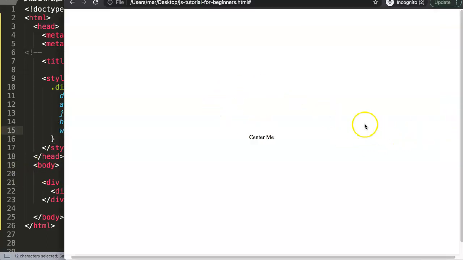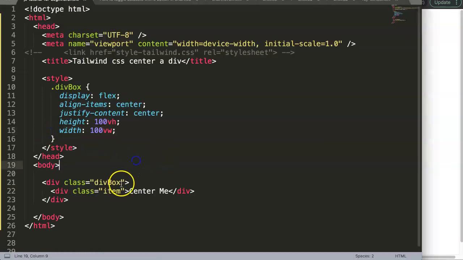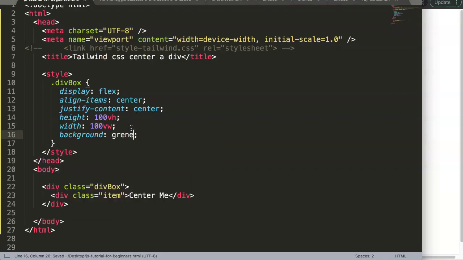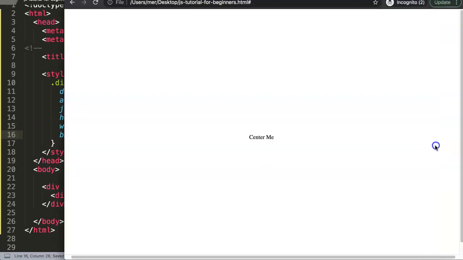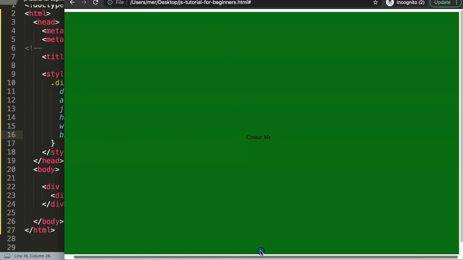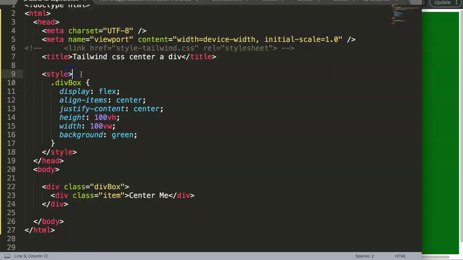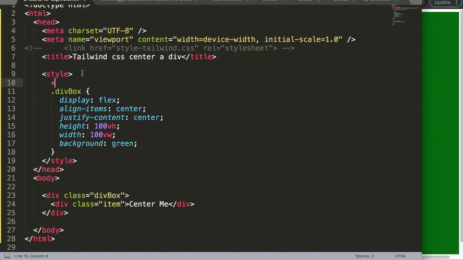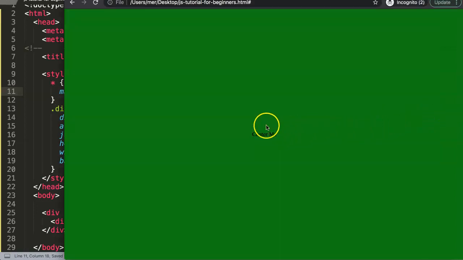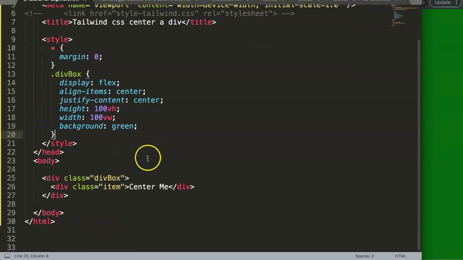So we do this now, and there we are. This is now our item here. We could even give it a background color, say background color green. There we are. So that's it. You can see we should maybe remove certain paddings, which is what we call CSS normalizing. We can do that here. We say margin 0. Do this, there we are. That's it. This green could be maybe on the item, but that's alright for now.